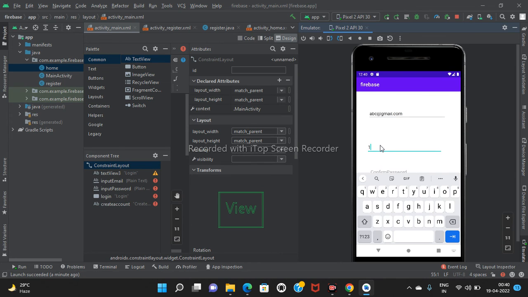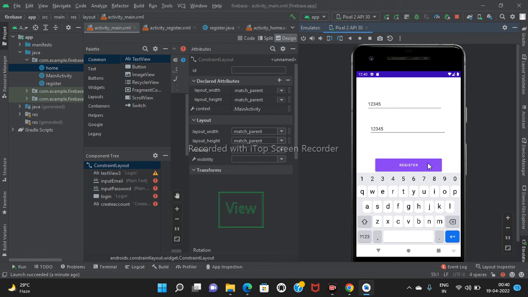So here I'm giving the password 12345, and after this confirm password 12345. Next is done, and here I'm going to register this. So register is not successful because I've not given any authentication.